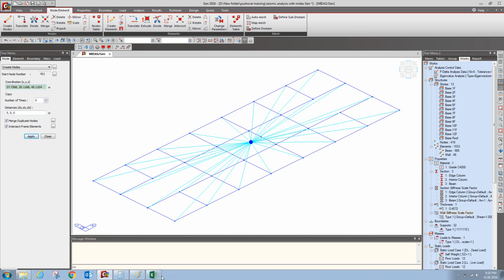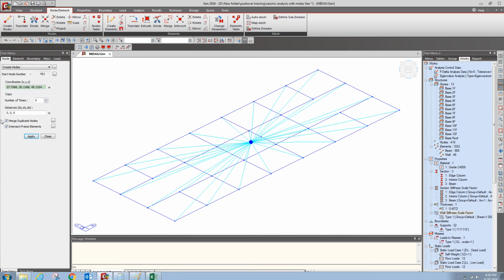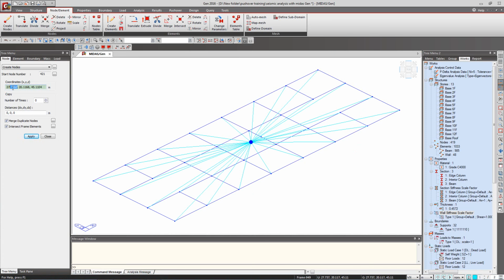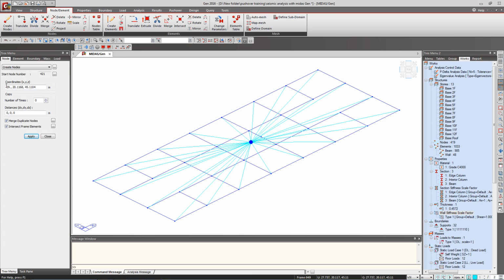The distance of the center of mass is 29.1743. So I'll change x to 29.1743. I will add a node in here.